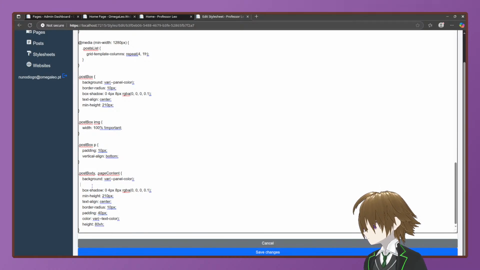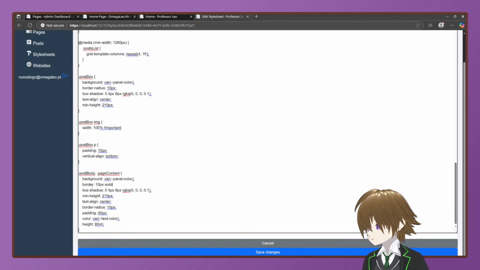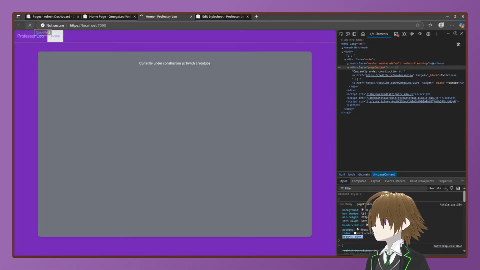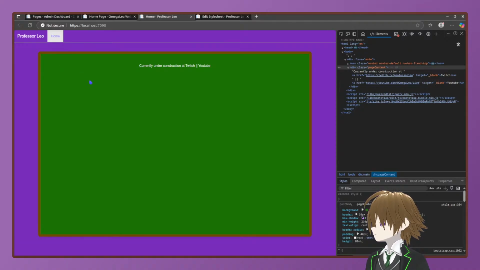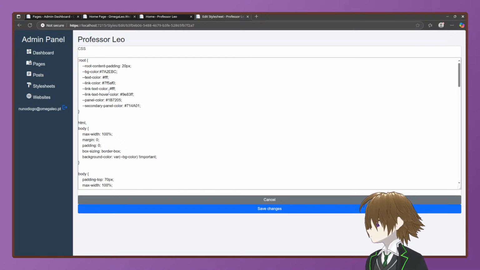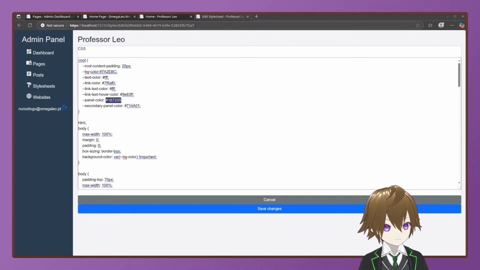So let me say border 10 pixels solid and use this. Save changes. Does it work? Well, if it doesn't work at the first try, just need a darker green. This one doesn't work well with what I want to do. So panel color, grab this, paste into here.